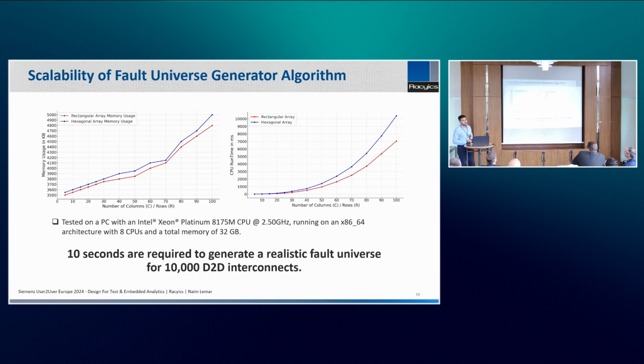Even though the algorithm is written in Tcl script, we also evaluated the memory usage, because Tcl is a dynamic language. We don't need to see how it allocates the memory, but if we look at this, we are in the range of 5 megabytes. That's why we say that our solution is scalable.